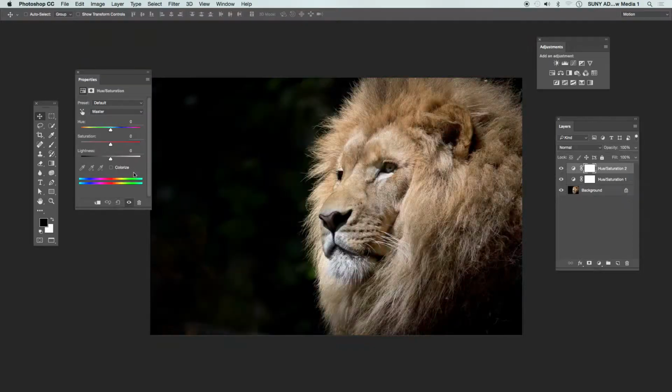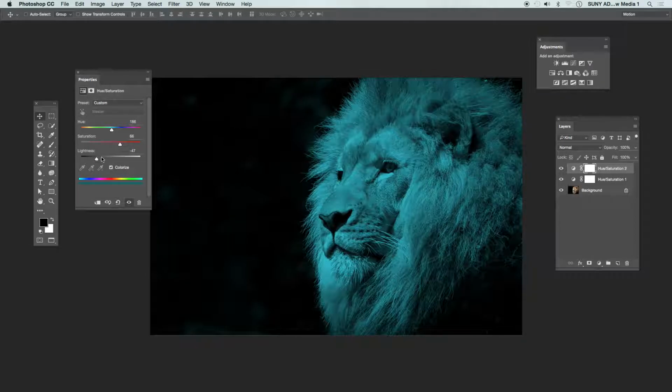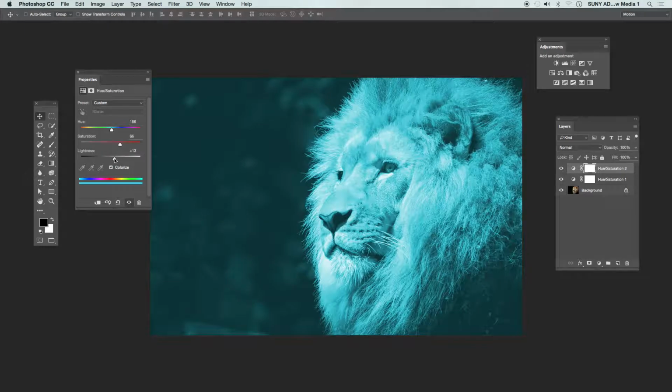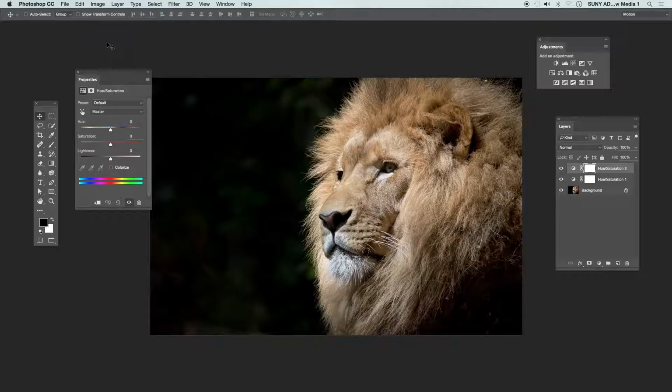And then there's this thing down here called colorize. And colorize basically lets me just say, all right, I don't want to isolate a certain kind of thing. I just want to be able to color the whole thing. I just want to color this whole thing kind of like a blue color, and then play around with my saturations and either make it darker or make it brighter. That's what colorize does, right? And that's the hue saturation, right?